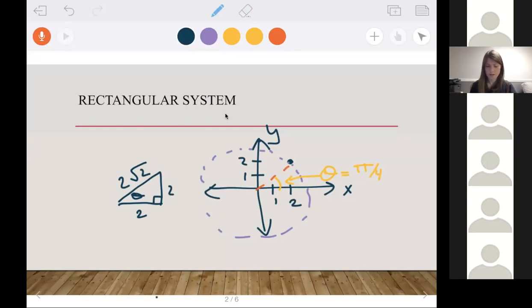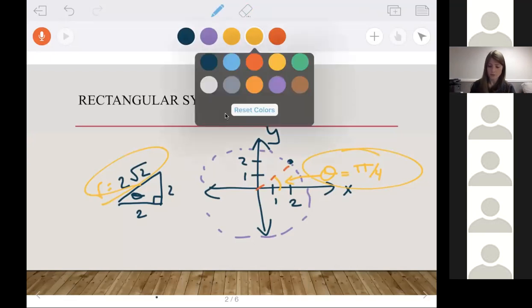So all of this tells me if I know a radius and I know an angle, it gives me the same position. So that was the same idea that we were looking at with the trig form, that if you had 2 plus 2i, thinking about the complex plane, then you could find the complex polar form or the complex trig form. So what we're going to transition to is to describe our point with just these two pieces. So we actually have done it. And then we're going to think about a new coordinate system that's geared towards this representation.